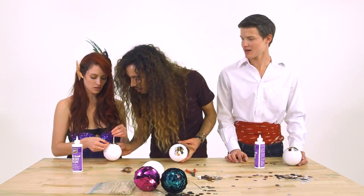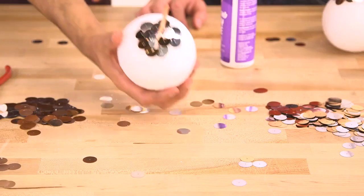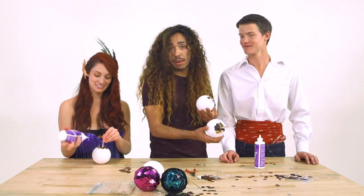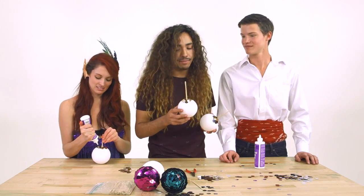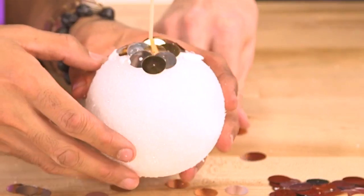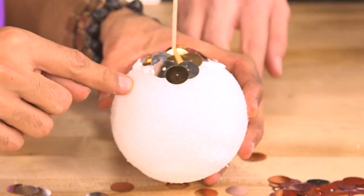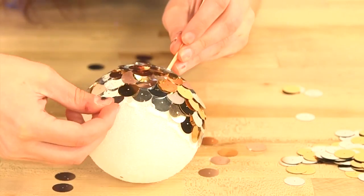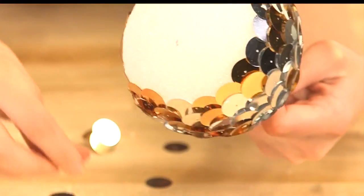Let's take a look at yours. Actually, that looks really good. It's a learning process, and it doesn't have to be perfect. Kind of the beauty of these things is that it can go all over the place. So if you look here, you already start to see the pattern forming — it almost makes it look like fish scales. Repeat the process, tucking the next row of scales under the previous row. Keep tucking the scales until your foam ball is completely covered.